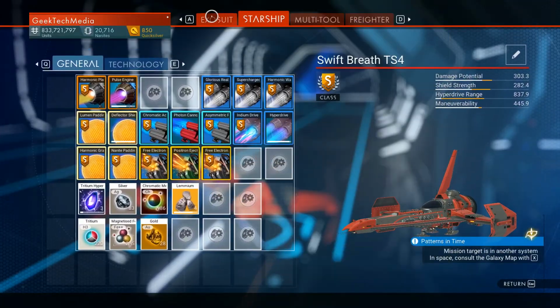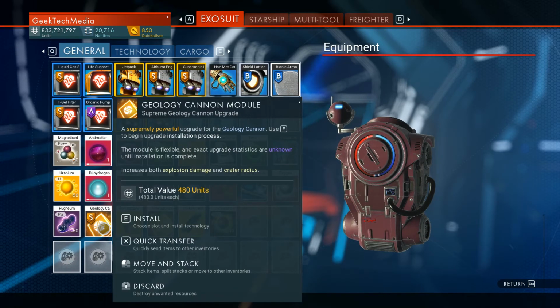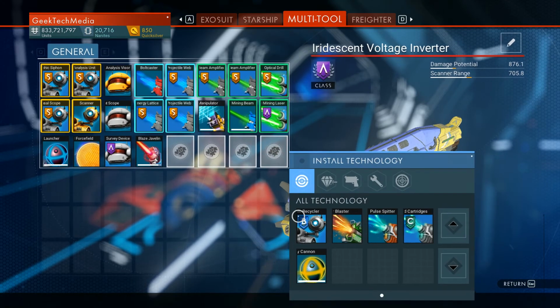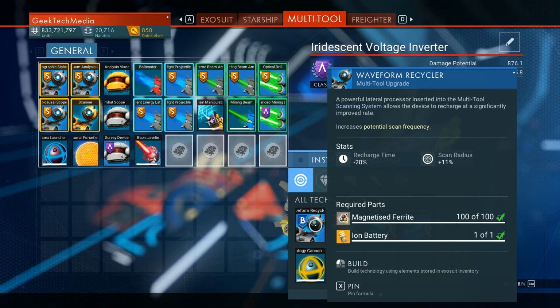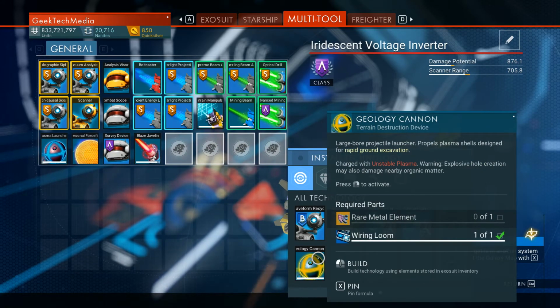And then I have a couple other ones here. We have the Minotaur that I just showed you guys and the geology cannon. Although I noticed on my thing I don't have the geology cannon installed. Oh, I don't have that installed either? Increases potential scan frequency. Now, don't I want that installed? Or do these do... I don't know. Yeah, I don't have the geology cannon installed.